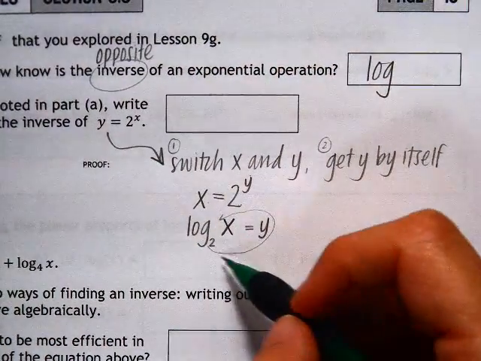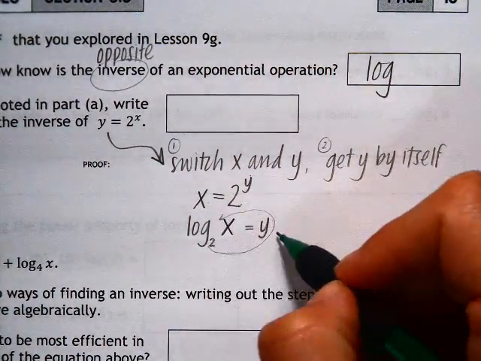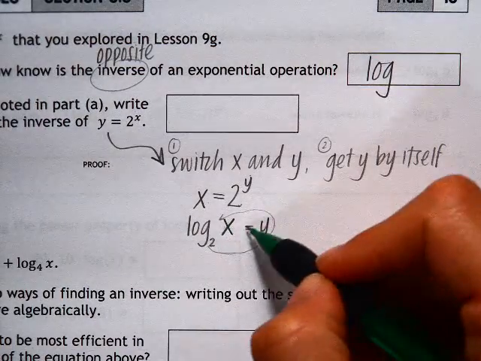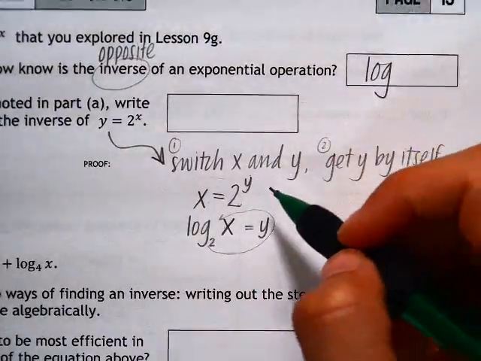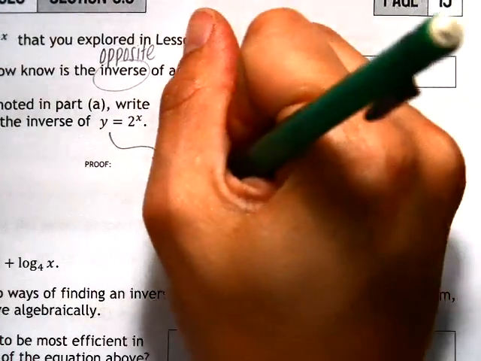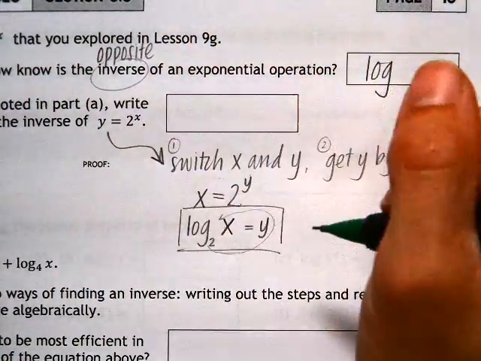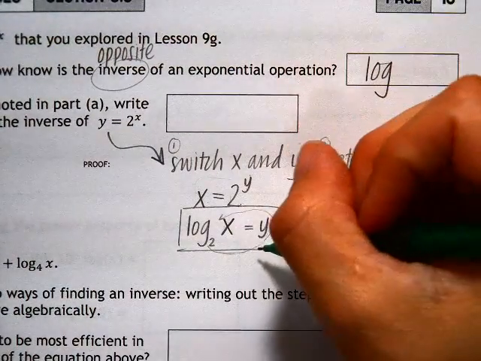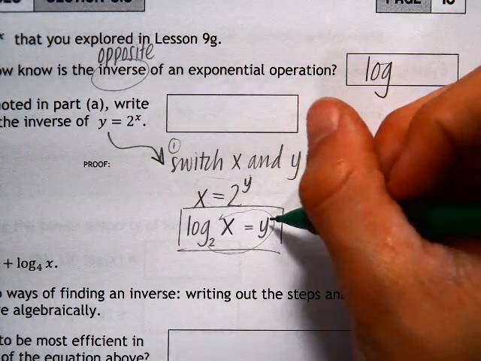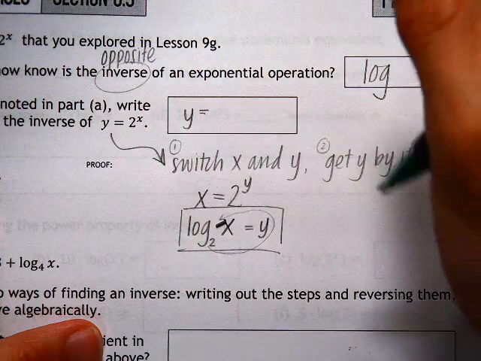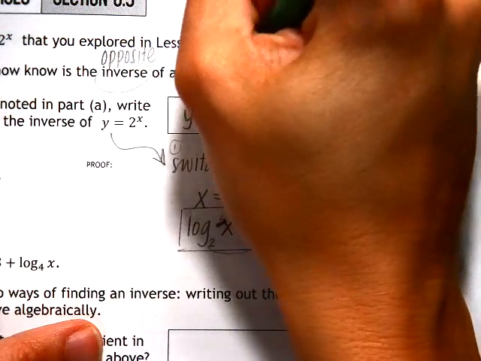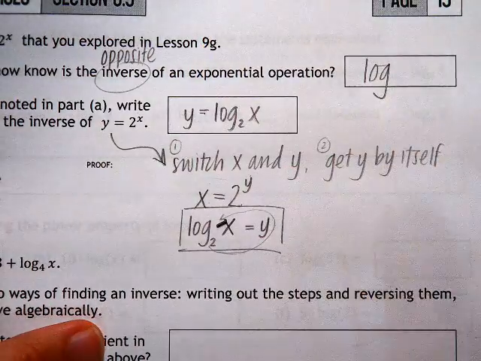So now I'm looking at this and I'll rewrite it just to make sure. 2 to the power of y equals x. Yep, makes sense. That's what I had. 2 to the power of y equals x. It's backwards, but same thing. And now I know that I must be done. I've gotten my y by itself. It didn't look like it, but y is really by itself. That was actually what I wanted. So the inverse equation is y equals log base 2 of x.